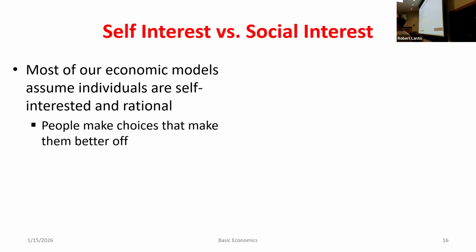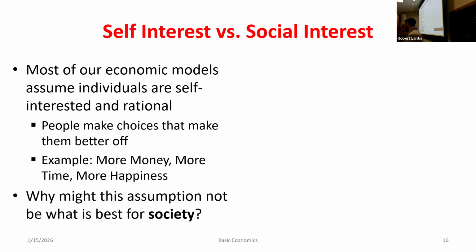What's the happiness of a firm? Most firms just care about money, right? They're making decisions to maximize their profits. Now, even though individuals are making decisions that are in their own self-interest, it could be that if I'm walking around campus and I've got some trash in my hand, going way out of my way to find a trash can is a high cost. Getting rid of it right away provides me a lot of happiness. So I might decide to litter or pollute, right? That's in my self-interest. Is that in the best interest of society?